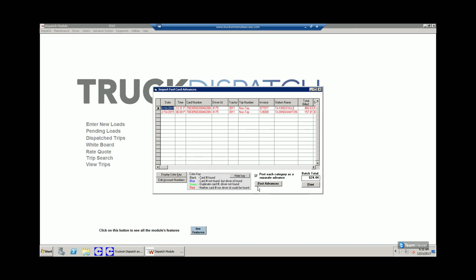You'd have to check that right before you hit post advances if you wanted your fuel and cash separate. So we went ahead and defaulted it, so now it's going to automatically be checked. However, if you would like, you can uncheck it. I'm sure every once in a while sometimes they forgot to check it and everything is lumped together, and it can be kind of a mess if it's not what you want to happen.